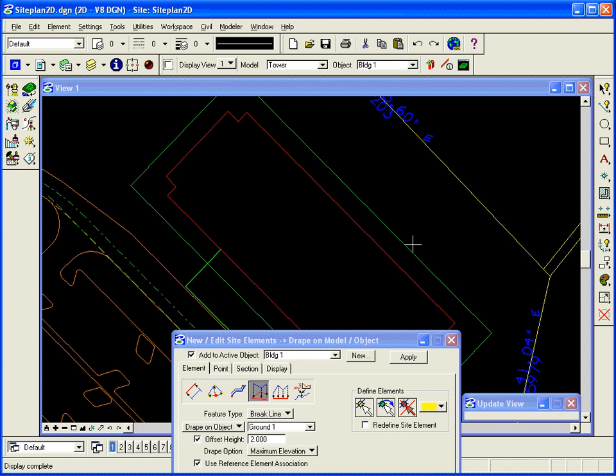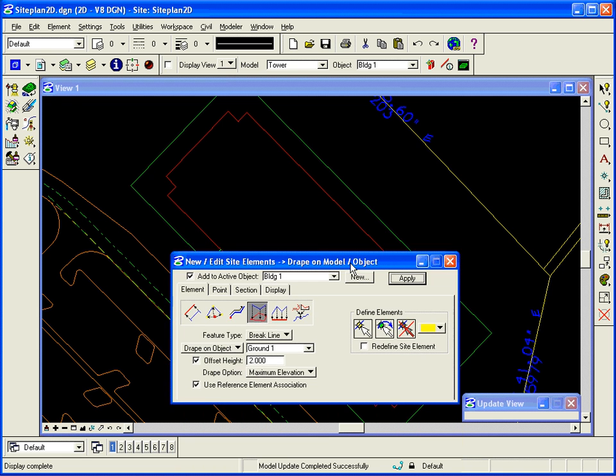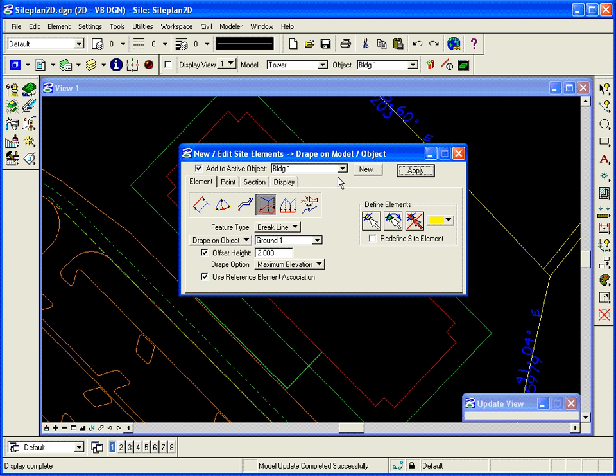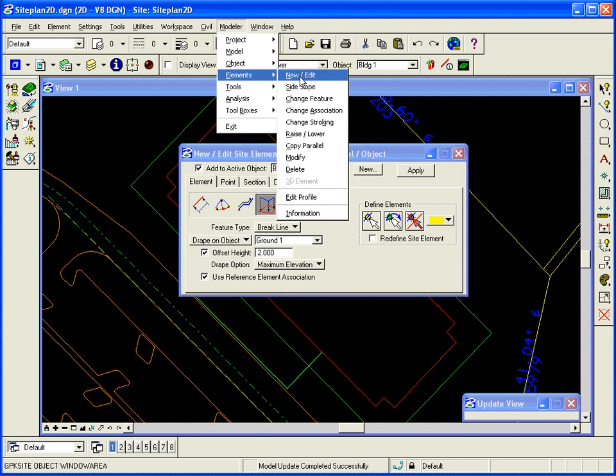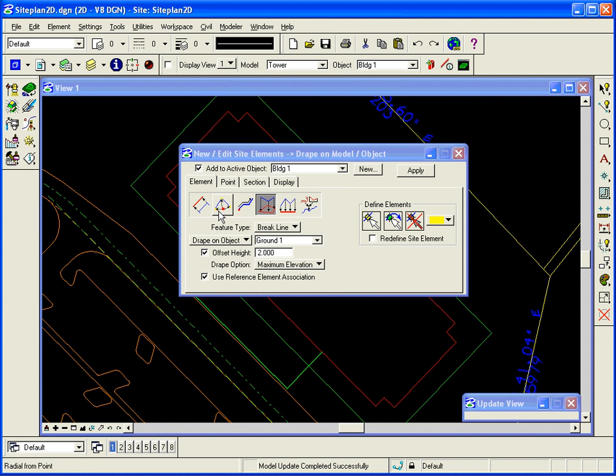So I just introduced a 2D graphic in this case where the slope breaks and changes from 2% to 3:1. I put that at the correct location, and then on my new edit site elements dialog, which I got from my modeler elements new, I can assign elevation to those green elements.